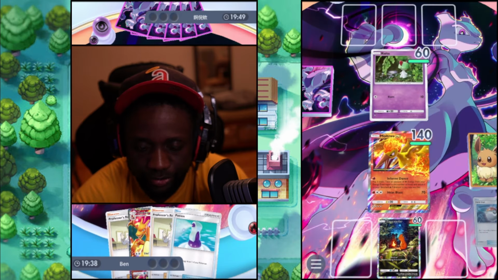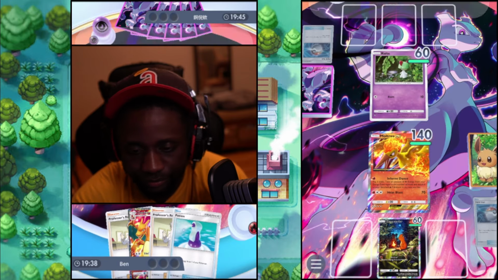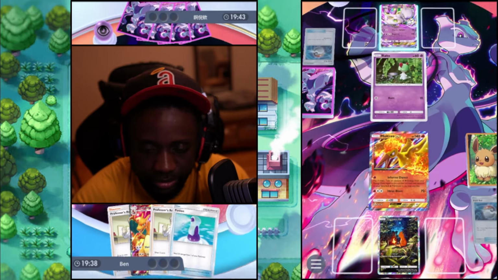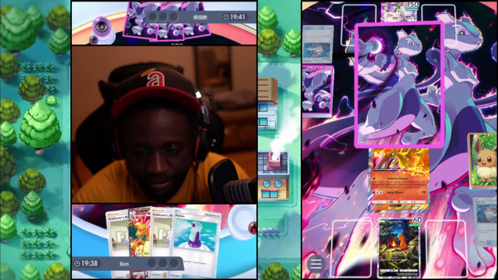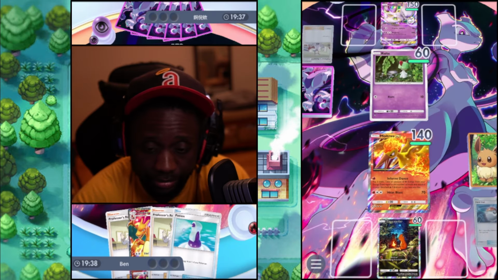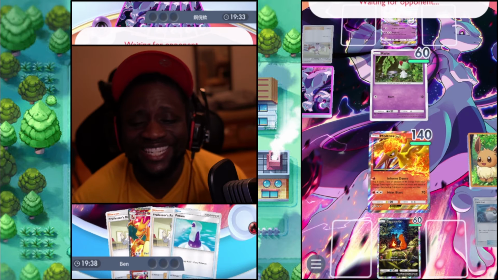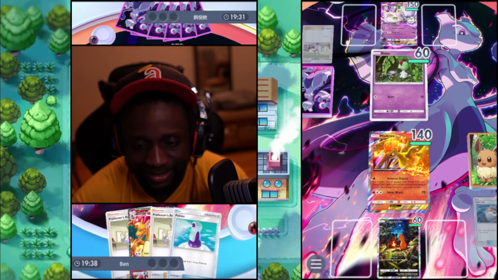All right, here comes their Mewtwo. Come on now. Nice. Did they get a Curlia? Oh, a red card now is gonna be great, because Mewtwo EX likes to be greedy. See what I mean?